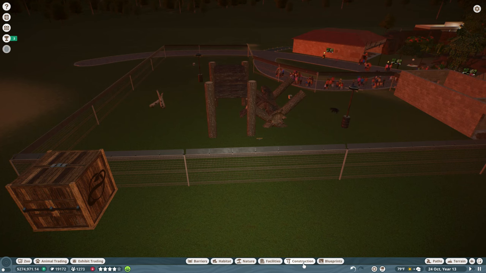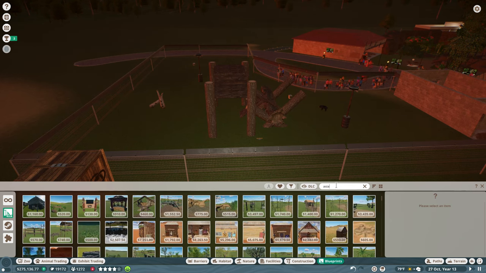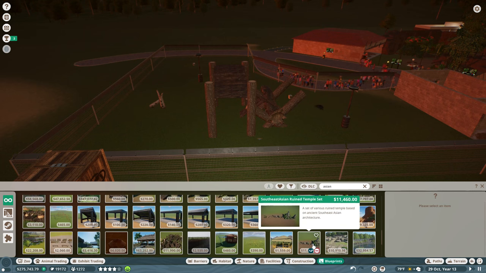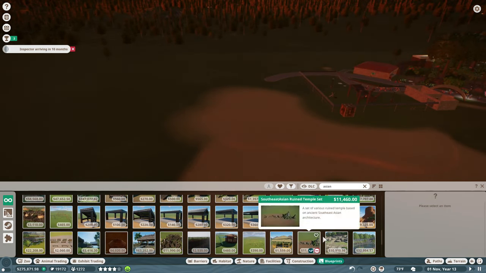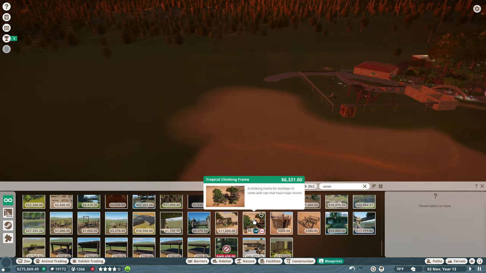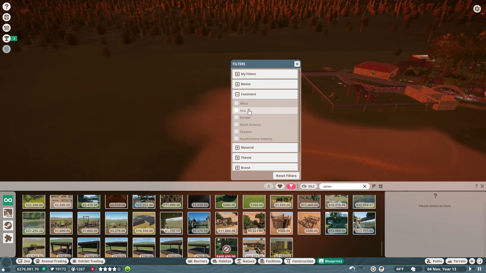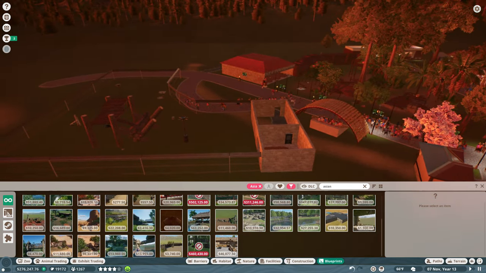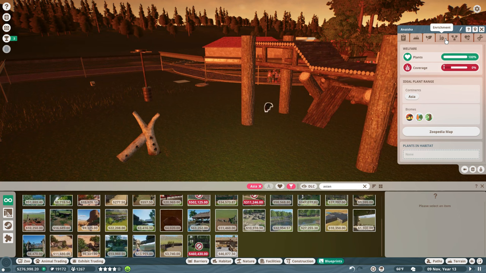Okay, now for some plants and stuff. Okay, grassland, temperate, and tropical.